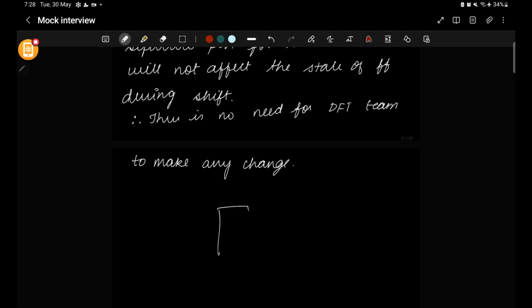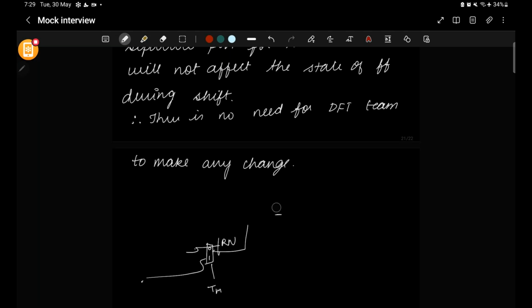Okay, asynchronous reset flop means you will have a separate reset port like this. So if reset is pulsed, it will be coming from some combo logic, or if it is coming from some other flop's output, then we have to add the mux and correct it accordingly. That is for asynchronous reset, because a separate reset port is there. If it is controlled by some combo logic, suppose the output of the combo logic becomes 0, then the output of this flop will become 0, so the proper value will not get shifted. That's why we add a mux like this, connected to the top level scan reset. This is test mode, everything will be done. That is for the asynchronous reset flop.